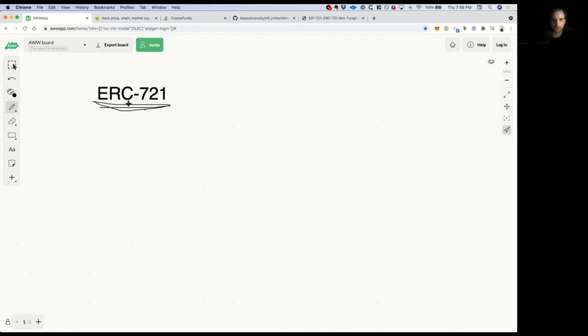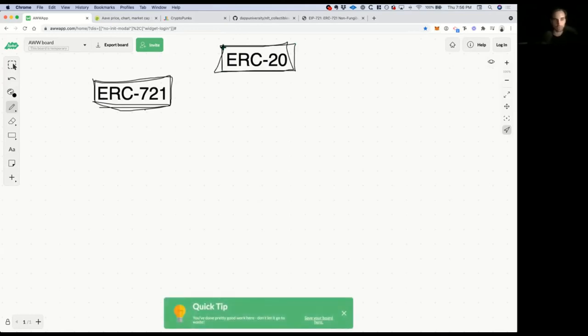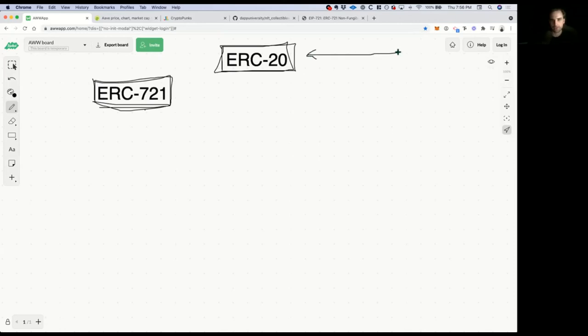So ERC 721 is just a codified standard that determines how these ERC 721 tokens, or non-fungible tokens, should work. You might have heard of ERC 20 tokens on top of Ethereum. Well, this is just a standard that governs how cryptocurrencies built on top of Ethereum should work. So ERC 20 says, hey, if you want to build a cryptocurrency and you want it to be supported by wallets and exchanges, all that type of stuff, here's a set of rules that specify how this should be built.